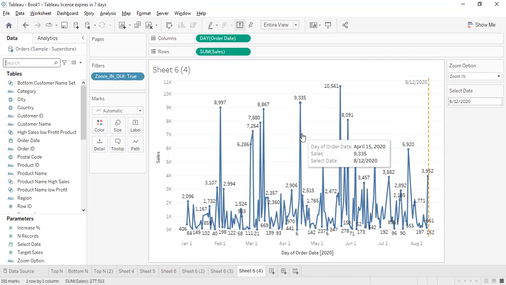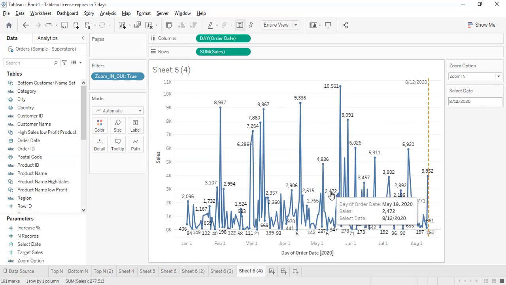One more use case of parameter is dynamic sorting, where we will select the measure value from our list, and the view will automatically sort as per the selections, right? Sometimes it might be possible your view is on the basis of only sales. Suppose you are showing customer category, customer name wise sales, but you want to sort that view as per the profit, as per the discount, as per the quantity, right? The user cannot sort that value, so you will create a parameter like this.